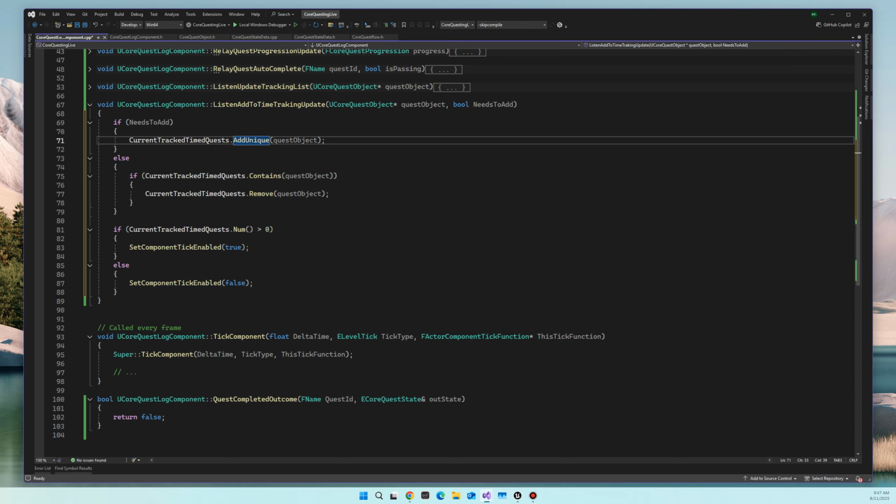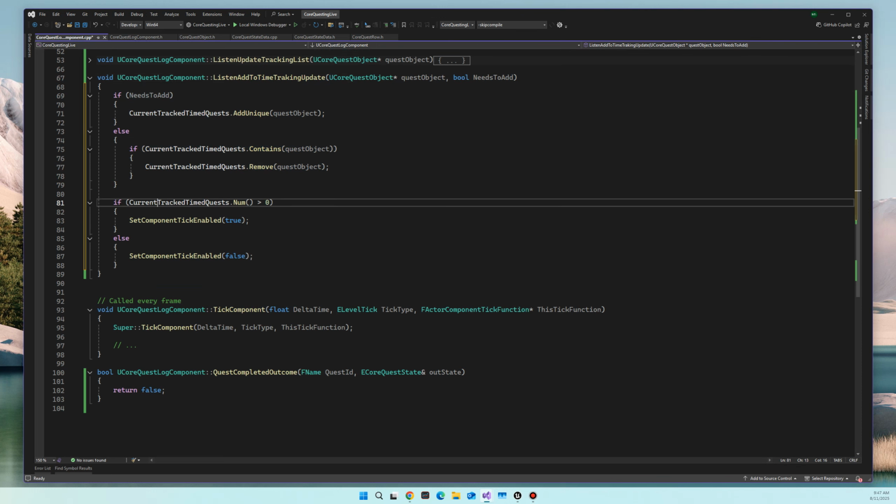And then if this comes back as false, it means the objective has been completed, and we can remove it from this list. And then what we do is we'll check this list to determine if we need to tell the tick component here to start ticking or not. That's how we manage that. So all we do is check the number. If the number is greater than 0, keep it enabled.